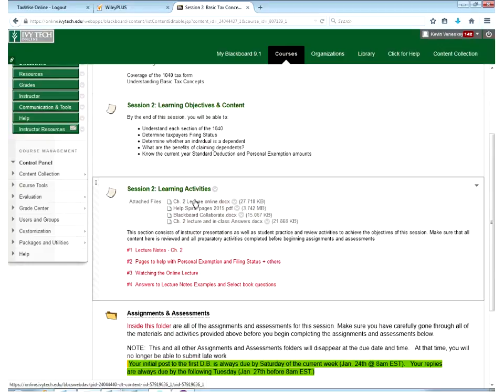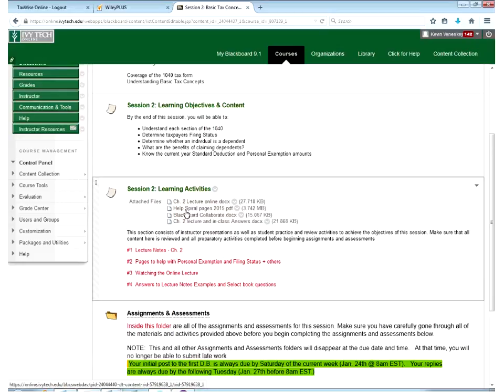Definitely need to read the text, but I think this is a good supplement to help make the text make more sense. Sometimes the text may jump around. I try to make everything a nice, neat flow for you in my online notes. The last one down here is going to be our answer key. These are the answers to my online lecture. I'll have some questions in the online lecture portion. It'll say, this is what we just learned, let's apply it in these couple situations, and then the answers will be in this document here.